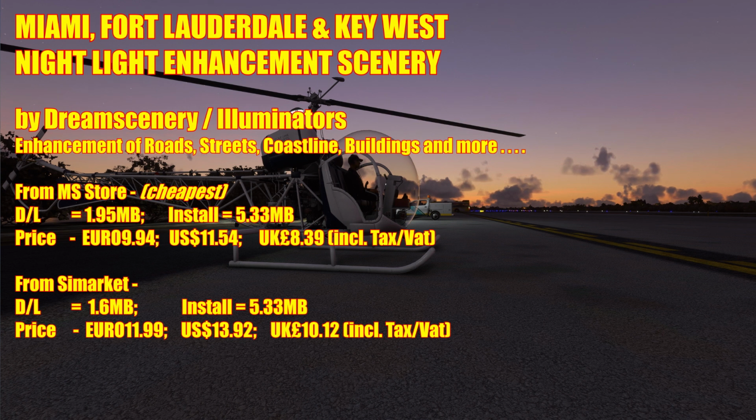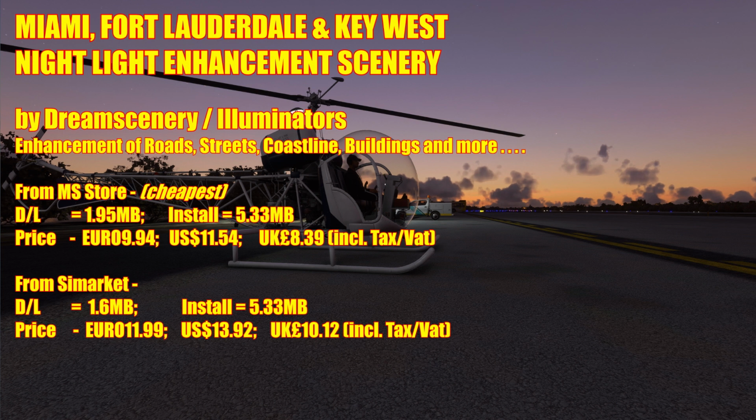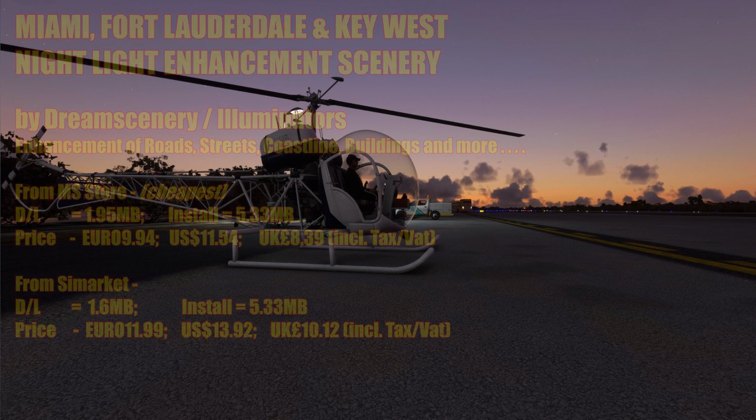So you can get it from the Microsoft Store or from Sim Market. I'll put up the prices and the details. I'll say right off the bat, it's cheaper from the Microsoft Store. Okay, downloads at 1.95 meg and installs at 5.52 megabytes. And the price is £8.39 UK, which translates to $11.54 in US money, or €9.94 in euros, which is quite good. Those prices include VAT or tax, which will vary depending on the country you make a purchase in.